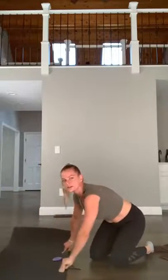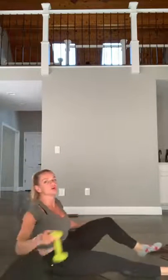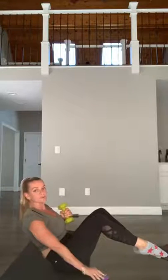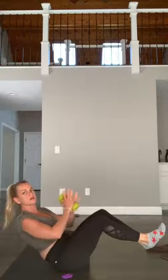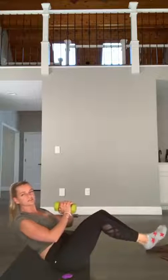You're gonna sit down on your tailbone for me. So let's come up off those shoulders. You're gonna sit down on your tailbone, and then I want you to grab a handle. As you sit on your tailbone, lift the feet up off the ground, lean back with your shoulders here. So you're kind of in that V position. Hands holding the handle, fingertips clasped together. Lift your knees high enough to feel this in your low belly.